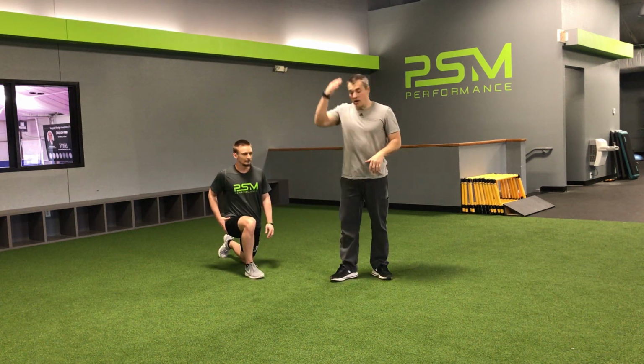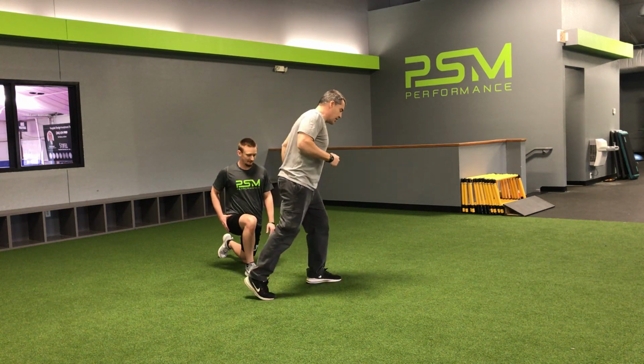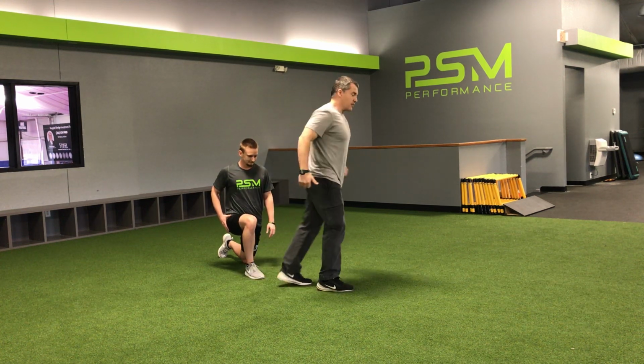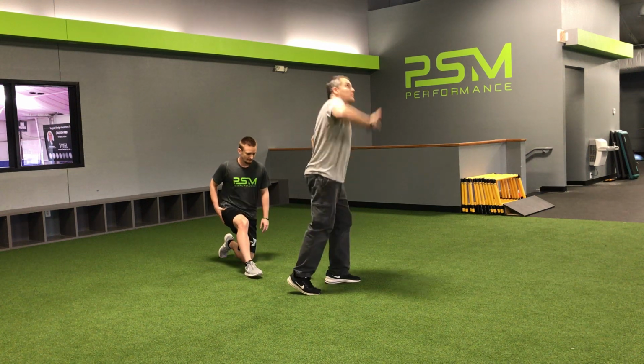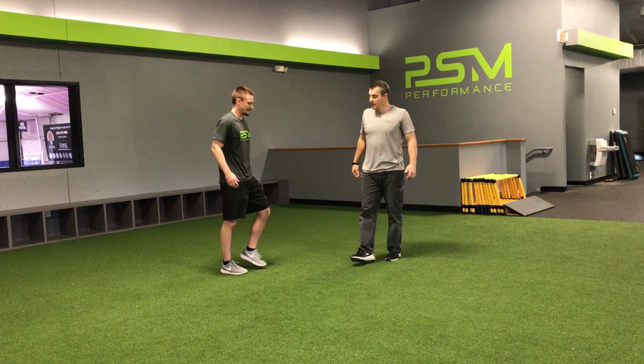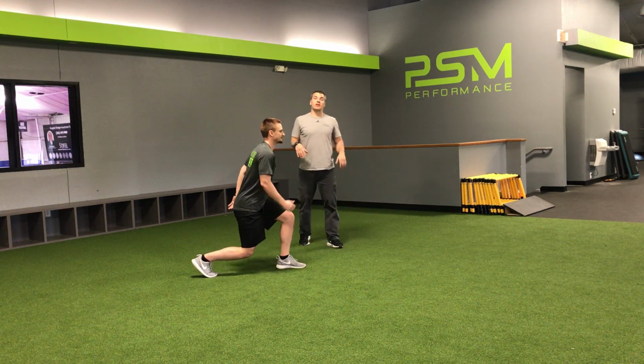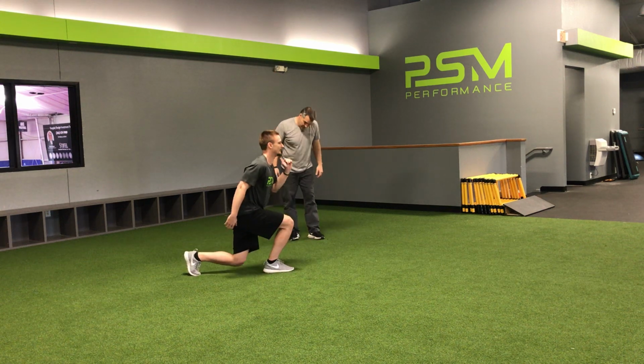Keep the upper body tall. I'll tell the athletes a lot of time, try and touch your head to the ceiling. What we don't want them doing is just switching their feet. They have to drop the hips and get the hips up high. How high can they get the hips up in the air? When Steven's ready again, when you think the athletes are ready again, they can do another set of 5.